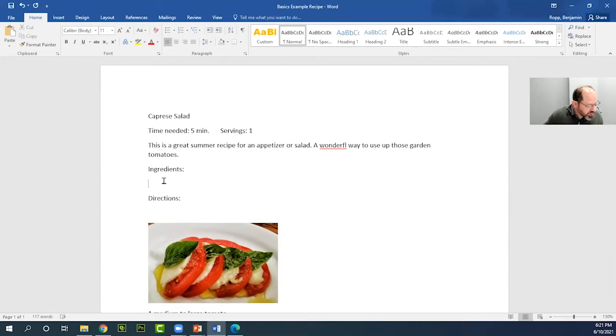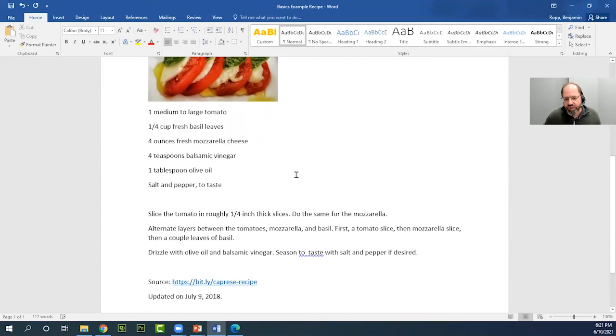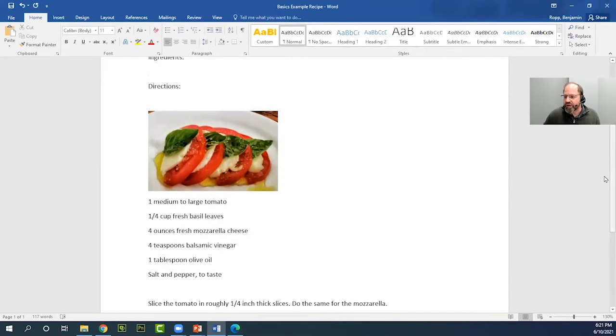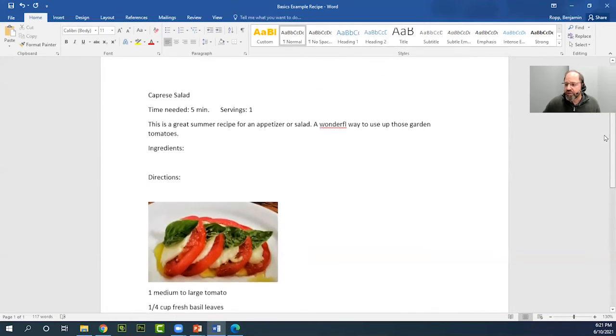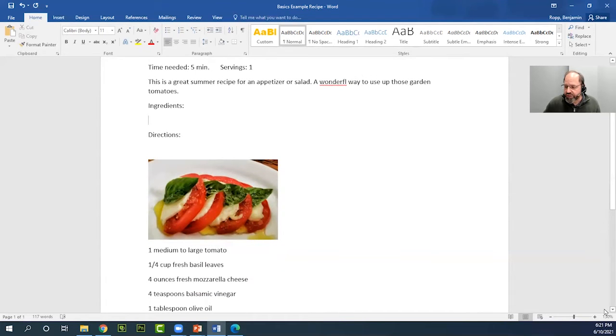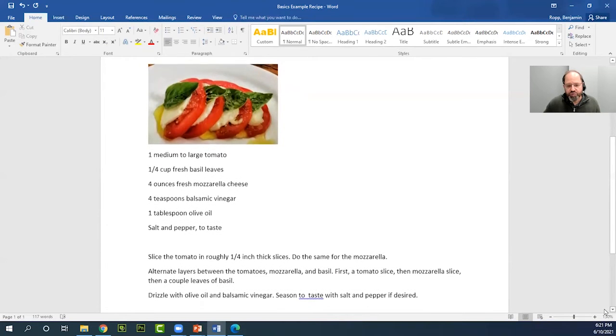Actually, before we do that, though, I'm going to scroll all the way down. Right now I'm using the middle button on my mouse, which is a roller button, and that is the easiest way nowadays to scroll through a document. But I also have over here what's called the scroll bar, and I can click and drag that up and down. I can also click the little arrows at either end, top and bottom, to move up or down.